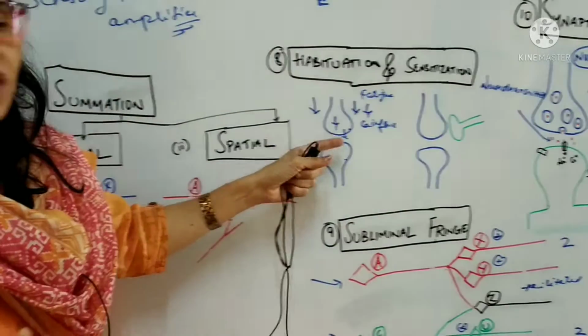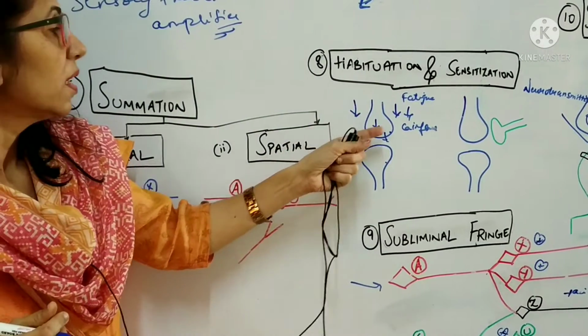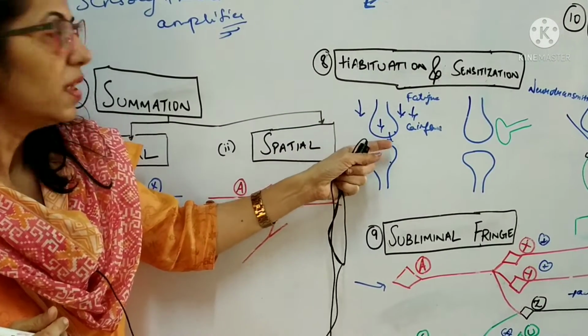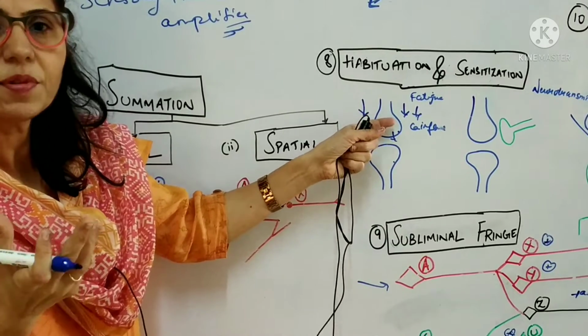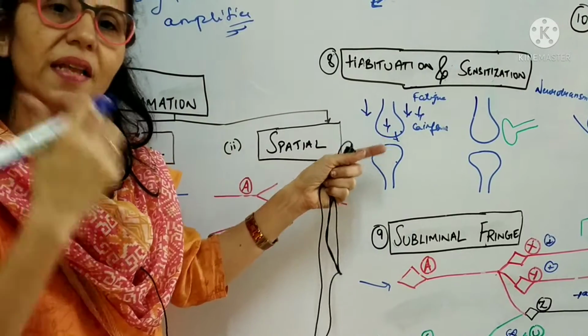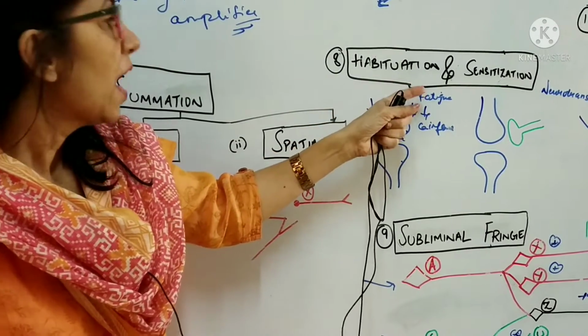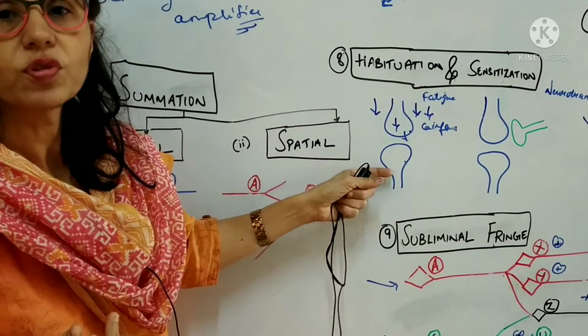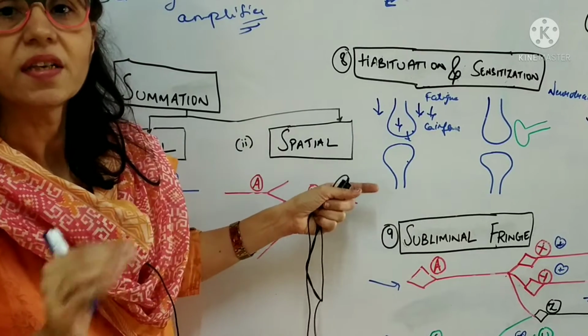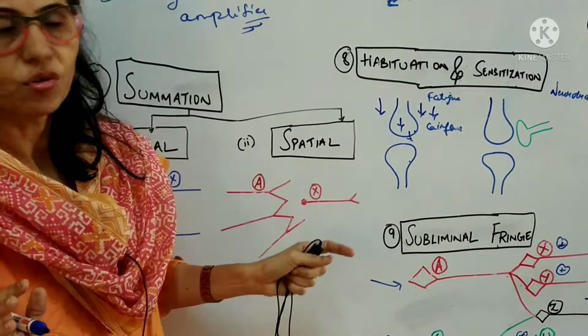As you go on giving stimulus, the amount of neurotransmitter which is released is decreasing, and the synaptic neuron is not able to synthesize at the same speed at which the neurotransmitter is released. So that causes the phenomenon of habituation, where the response of the postsynaptic neuron is reduced and finally it is completely stopped because of habituation.